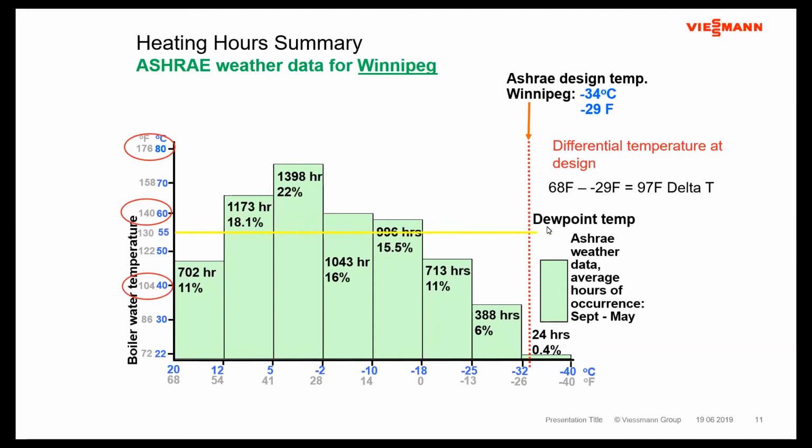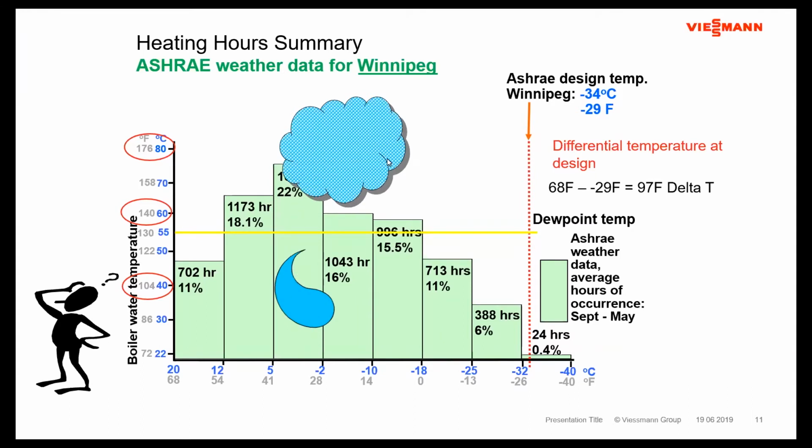I'll introduce another line here, and we talked about this when we talked about the examples of condensing versus non-condensing, that dew point temperature. And based on some other variables that we don't have enough time to talk about here, but basically how well your burner is actually utilizing the fuel. So that's how well your combustion is. Typical dew points for natural gas would be somewhere around 130 Fahrenheit. So that means once the flue gas gets down below this temperature, it's going to start to create condensate. If it stays above that temperature, then we're going to have flue gas or vapor moving out of the boiler and into our stack.